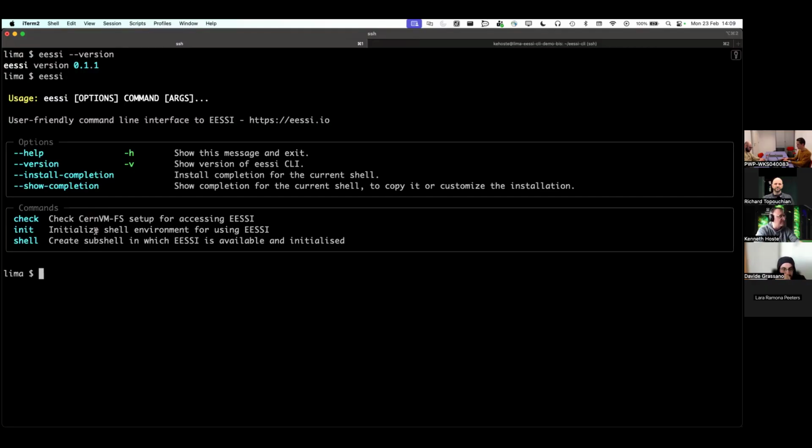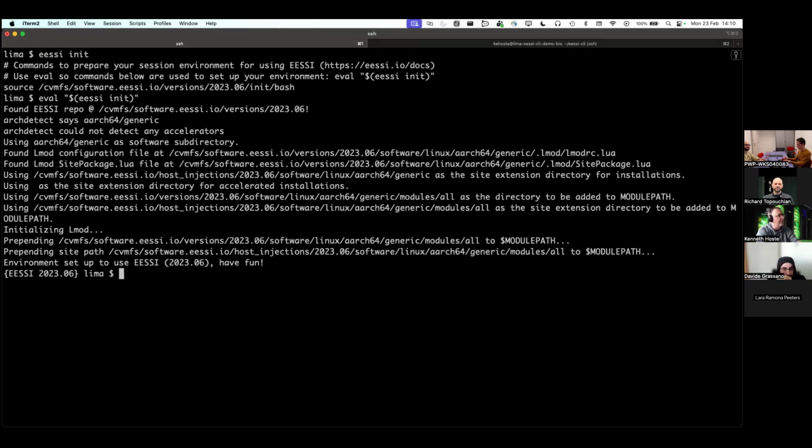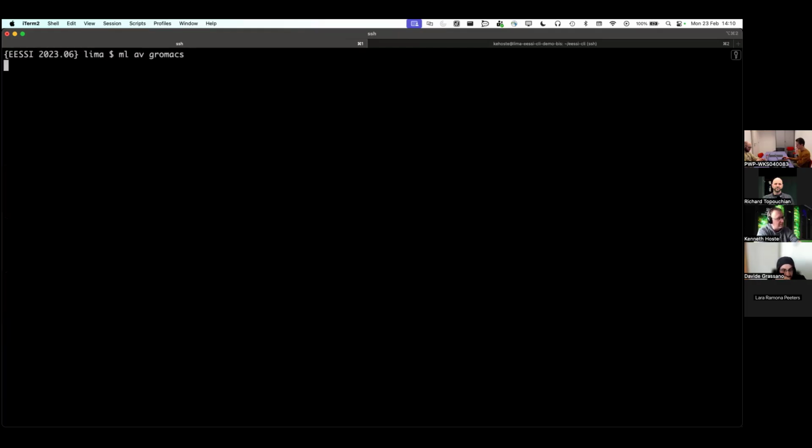The eessi init is pretty simple, although this was the initial trigger for the tool. All it does is print out text, and it just tells you that you can run this to set up your EESSI environment. So at least now, you don't have to remember. It tells you, and if you run it like this, you actually land in an environment where EESSI is already set up, and you can check which modules are available.